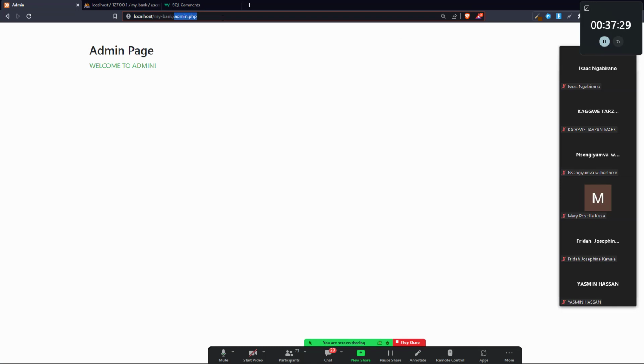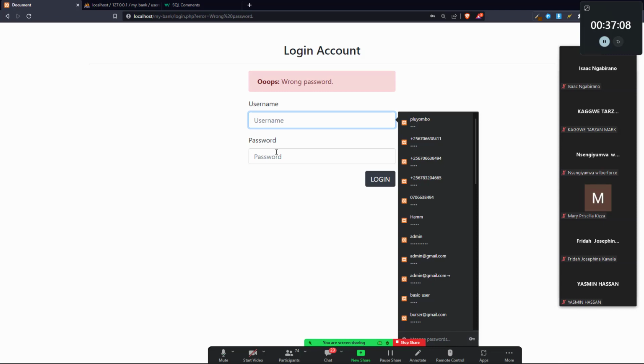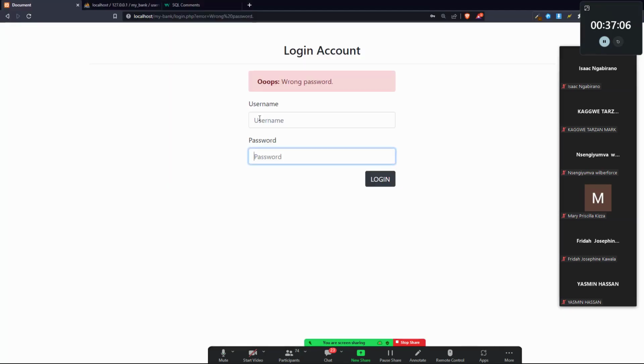Now I hope you know the basics of database and PHP and the whole logic. Now we're going to proceed to the real business that brought us here, SQL injection. Right now, if I put wrong things, I'm redirected back. Wrong username, wrong password. I don't want to type in every time.